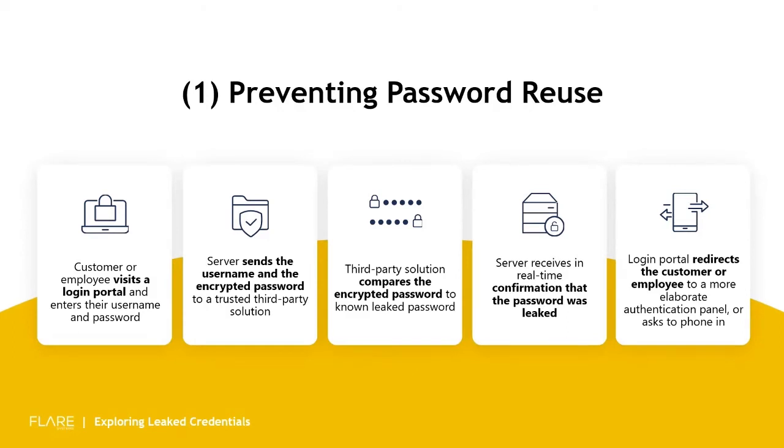Once that happens, in the background, the server will send the username and the encrypted password to a trusted third-party solution. This third party will compare the encrypted password to all the passwords that were leaked in the past and that they've collected through various means. The goal is for this solution to return to your server either an indication that the password and username were used somewhere else, or that they're clean as far as they know.